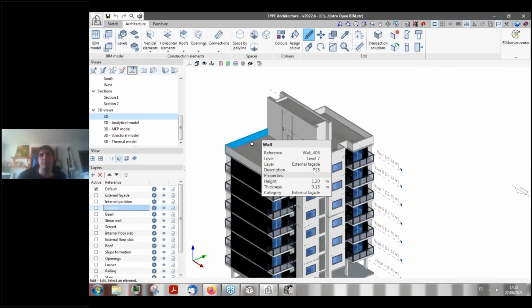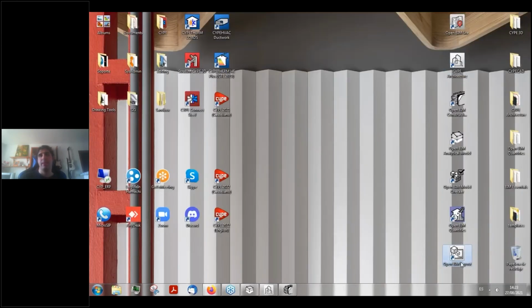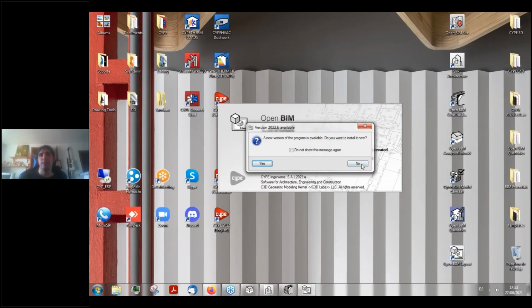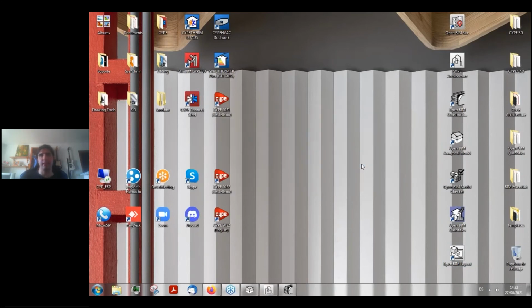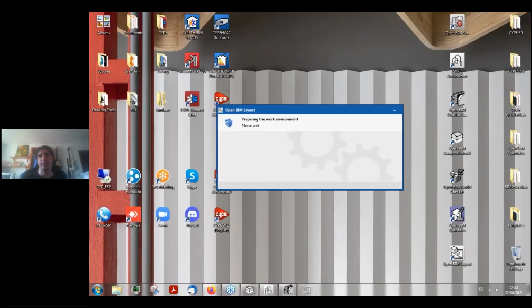Meanwhile, I'm going to show you how you can generate drawings with OpenBIM Layout. OpenBIM Layout is meant to generate drawings from many different IFC files. You can start with it for your architectural model, but in case you wanted to, you could easily start drawing all the different appliances with all the different IFCs that you have generated.